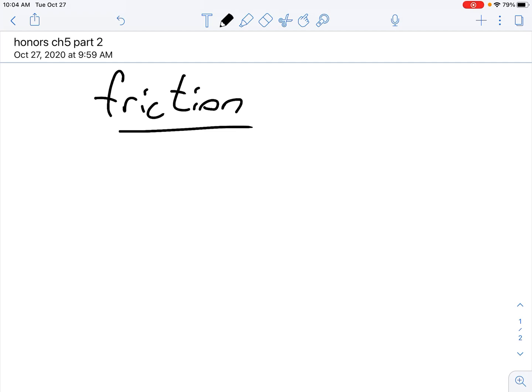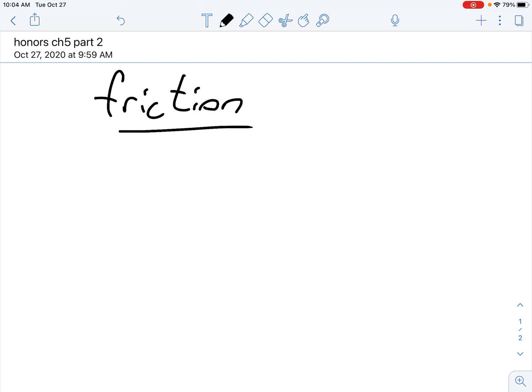Friction is one of those things you'll see as we go on through the year that is going to be in the way. It's something we're going to want to reduce and minimize, but at the same time, it's that friction that we want rid of that makes motion at all even possible. So there you have it.